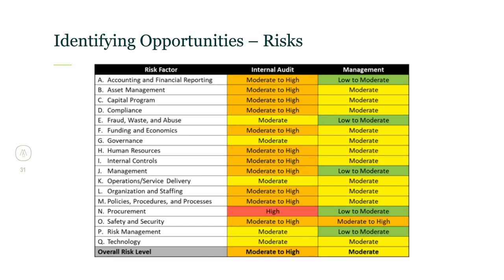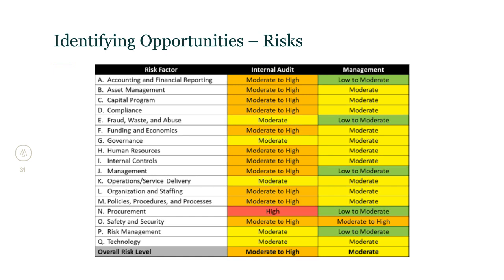So part of adding to this information equation is not just internal audit conducting a risk assessment, but asking management to assess risk along the same factors in the same way. And what we're looking for here is, where do we have disconnects? Where does internal audit, we'll sort of say the risk professionals, view risk at one level, and management view it at another level that's significantly different. So high internal audit, low management, or vice versa, low internal audit, high management.